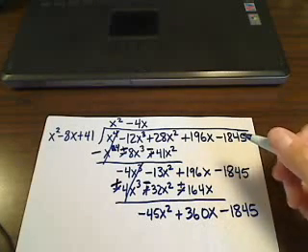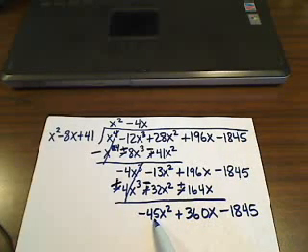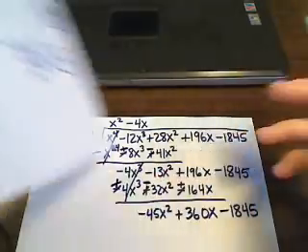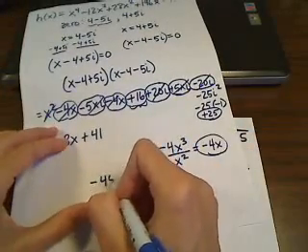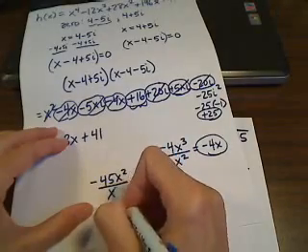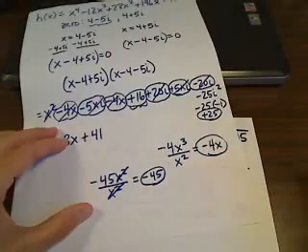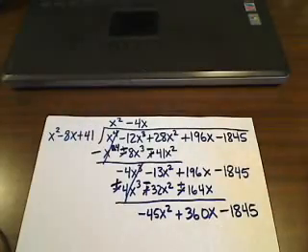And we do it all over again. So we take first term into first term, this negative 45x squared, divide it by the x squared, and you can do it off to the side if you need to. You see the x squareds are going to cancel, and you have a negative 45, and that's what you're going to place up top.